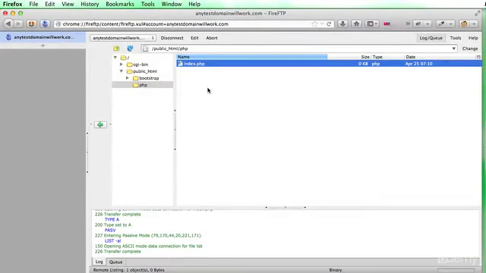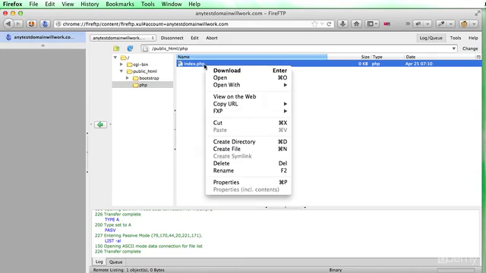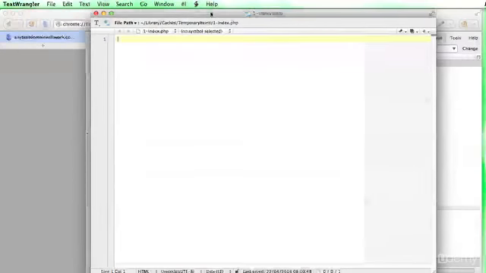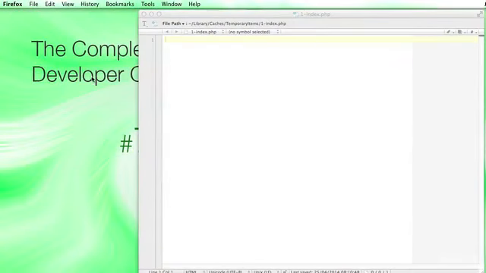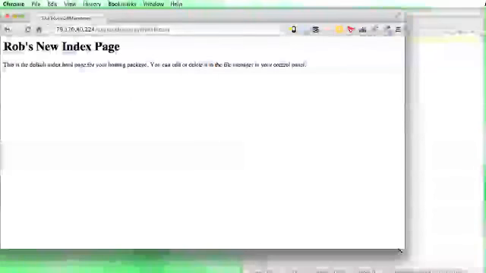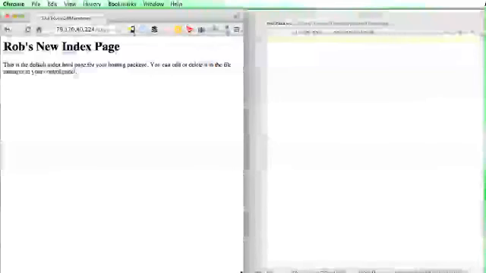Now I just click Command O on my Mac or Control O on a PC, or you can use Open or Open With. I'm just going to use Open there, and now the file is loaded up in my text editor. So I can now put FireFTP into the background. Now I'm editing my index.php document live. I'll bring back Chrome over here.